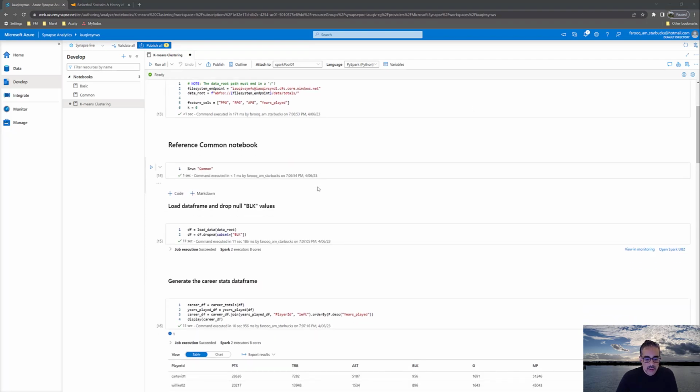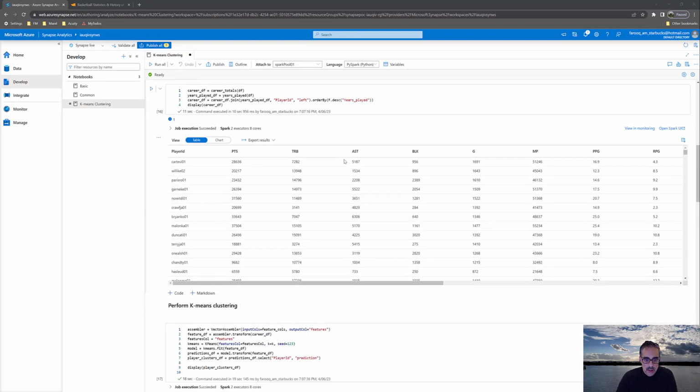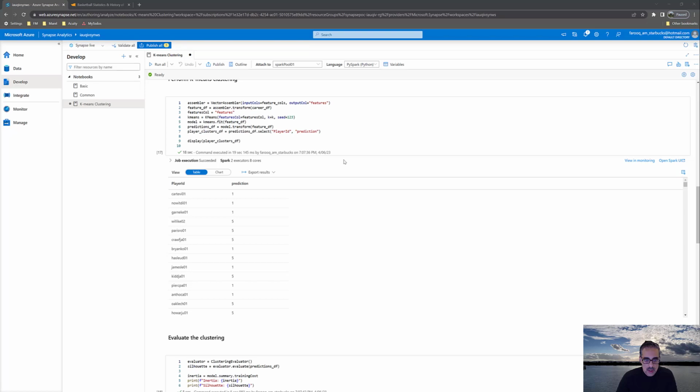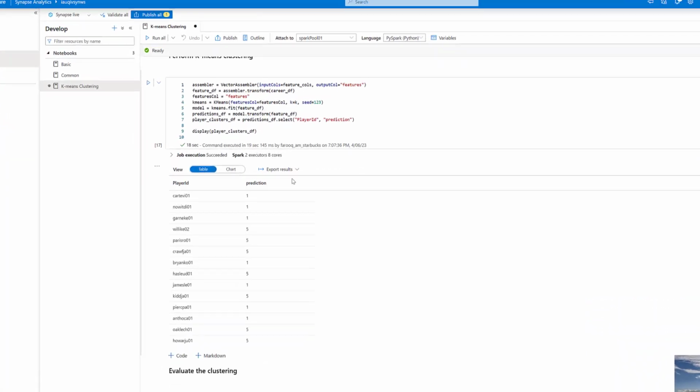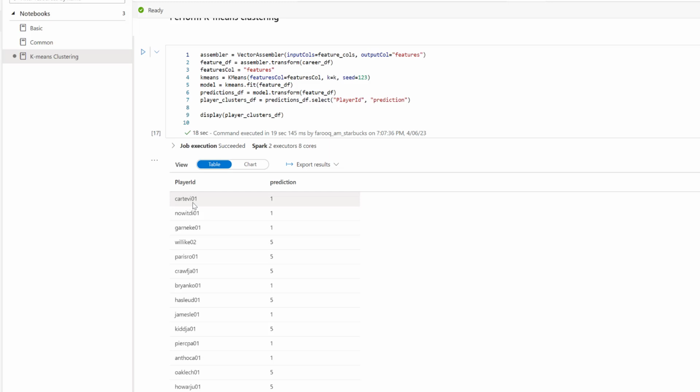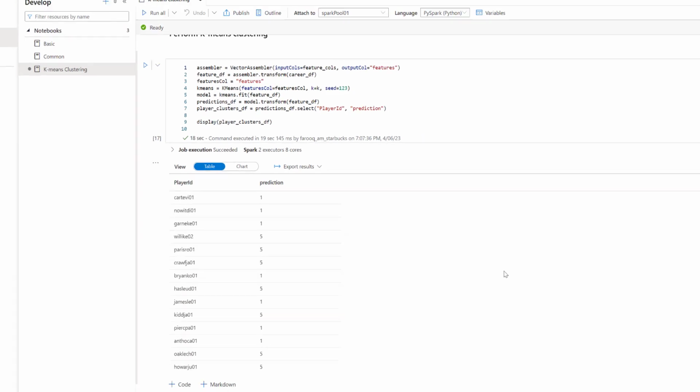Okay, the clustering notebook has finished executing, so let's see what we got. In this cell, the output is the player name or the player's ID, and the prediction is which group the algorithm says they're in. As you can see here, in group 1, you have Vince Carter, Dirk Nowitzki, and Kevin Garnett. Interesting. And you have another cluster, number 5, which has Kevin Willis. Don't know who that is. That's Jamal Crawford, Sudonis Haslam, and down here, Jawan Howard. Okay, interesting.